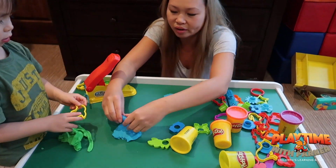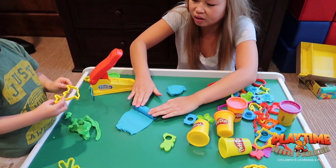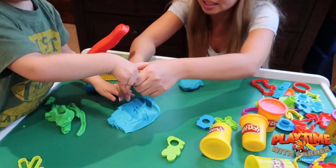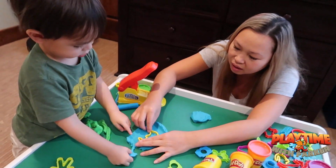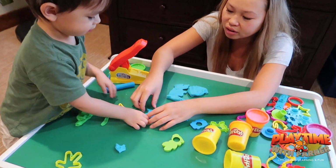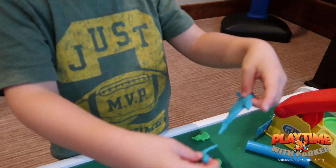Is there like a roller? Oh, here it is. A roller, perfect. I was just looking for that. Okay, Parker, push it down. Wow, good job, let's see. Oh wait, push it down all the way. Like this? Look at it. Whoa, and then you take the sides out. Parker, look. Whoa, is that a dolphin? Dolphin. Good job. You already made a dolphin?